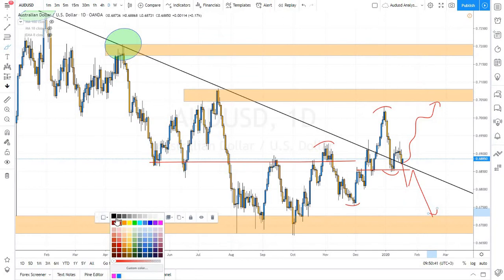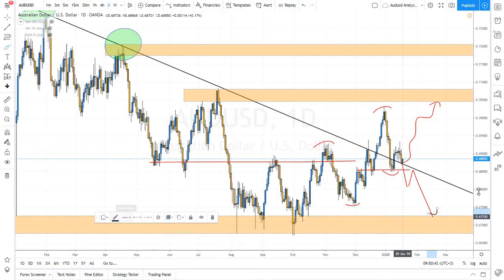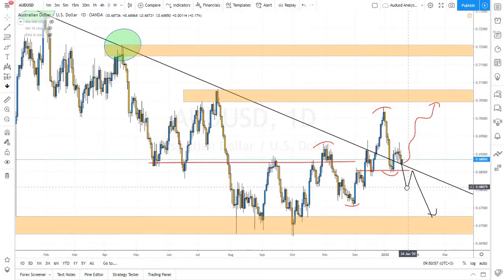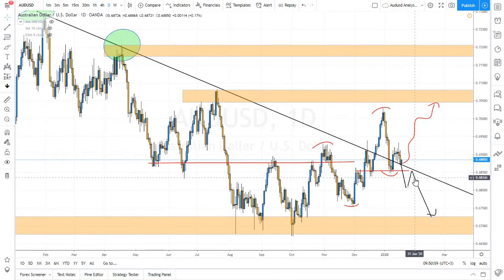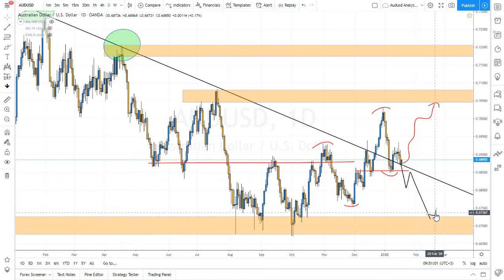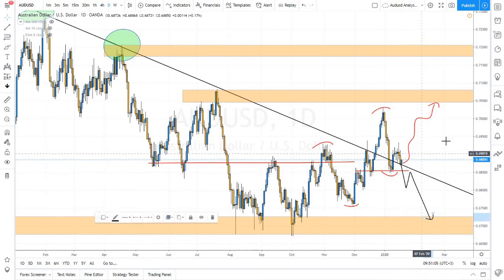Remember, we only trade the plan. So if you had planned through and seen through all the scenarios, then it's very easy for you to take that trade. You'll have no hesitation. You'll not be thinking about very many other opportunities or very many other scenarios. Just trading what you had already planned. If it does this, I will do this. If it does this, I will do this. So that is where the market is at the moment.